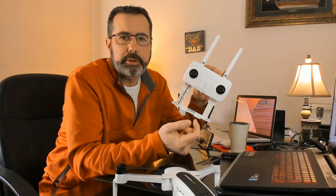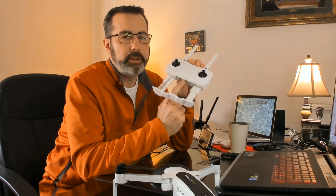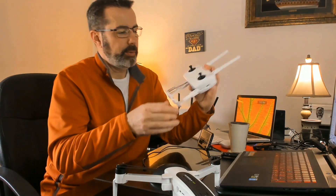To do this update, you need to look underneath the controller — there are two pins. You need to jump these pins. If you look at your controller, you'll see there are five pins, and you want to jump the first two on this side. What Hubsan recommends is that you take a pair of tweezers, put them on those pins, and squeeze them together. I don't recommend that — I don't think that's the best way because you're going to bend those pins, and if you have to do this on future updates, eventually you're going to break one of those pins.